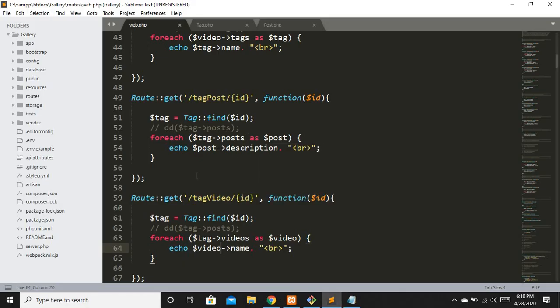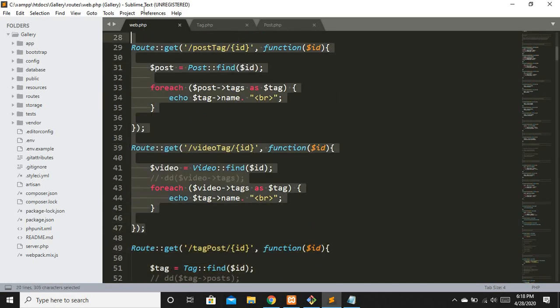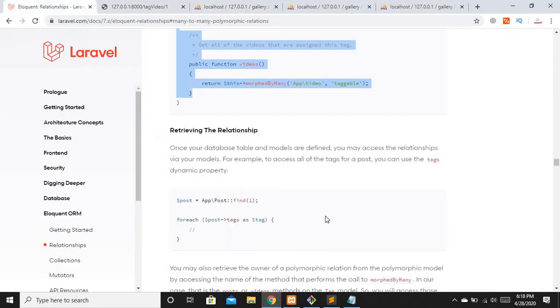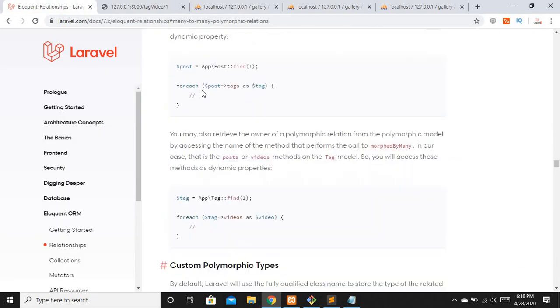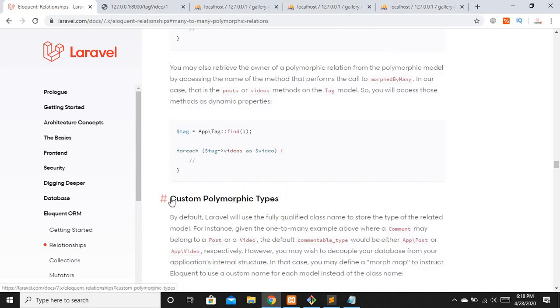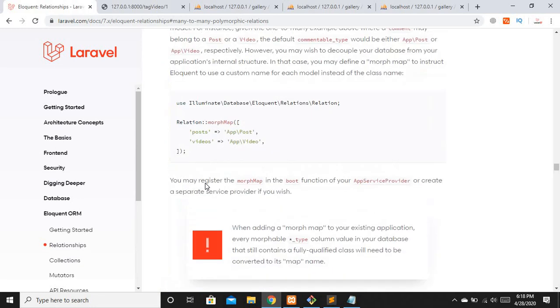So this is how we are going to get the record in the reverse order right here and in the forward order right here, and we refer to our Laravel docs. For this case, see, you can refer to it right here as well, and if you want to define your custom polymorphic type, you can use this procedure as well.